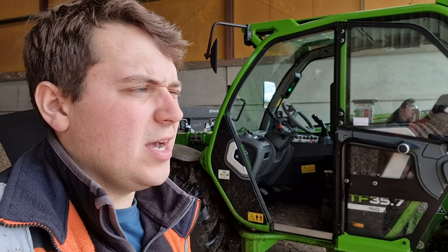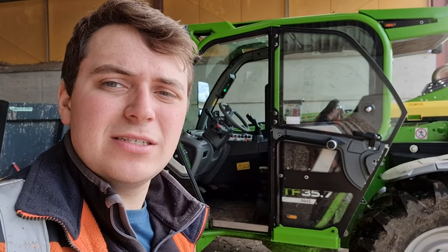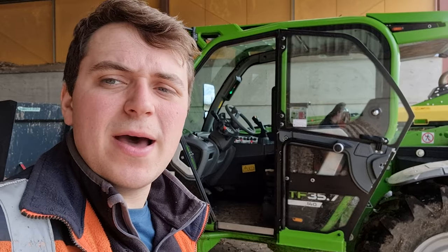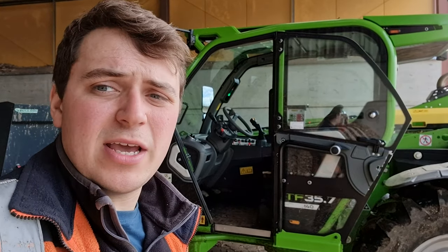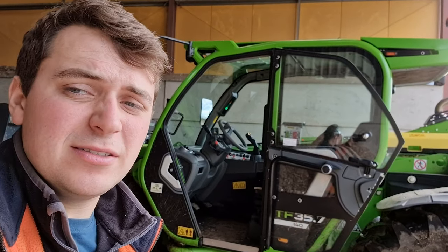Right, I think we're done pushing up the wood chip for today. So considering it's a bit wet weather, we're going to do a bit of a wet weather kind of job. We're going to go collect some horse muck from down in the village where it's on some hard standing, so we'll see how that handles. I think it's got this in the bag, it'll be fine. Let's go.